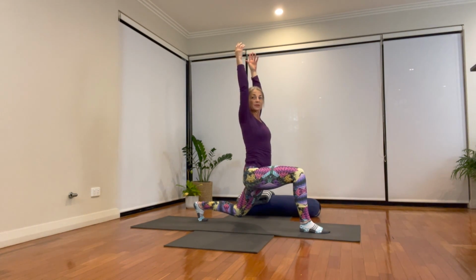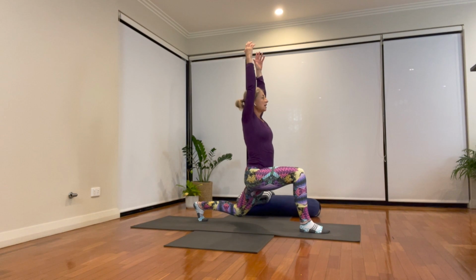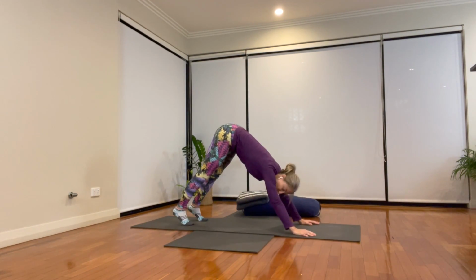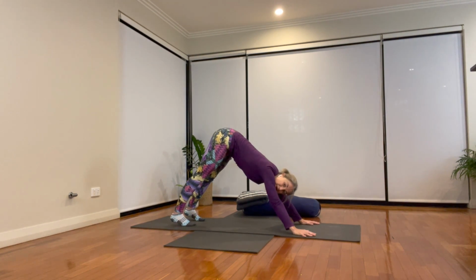Three more breaths, tailbone tucking. Slow the breath. And then last breath for you, hands down, push back and step it back to your downward facing dog.